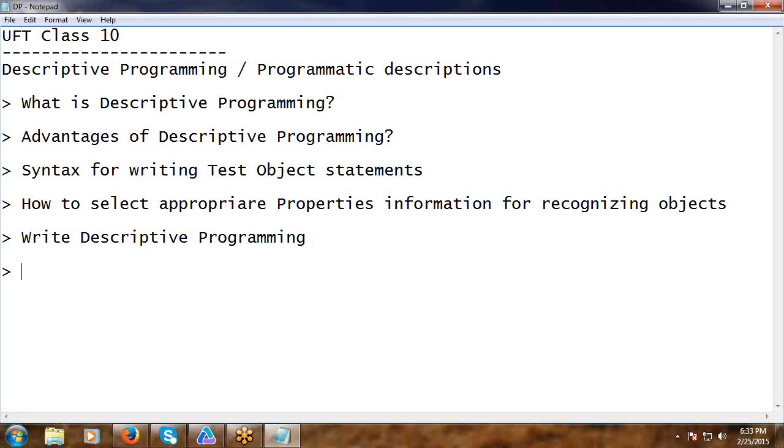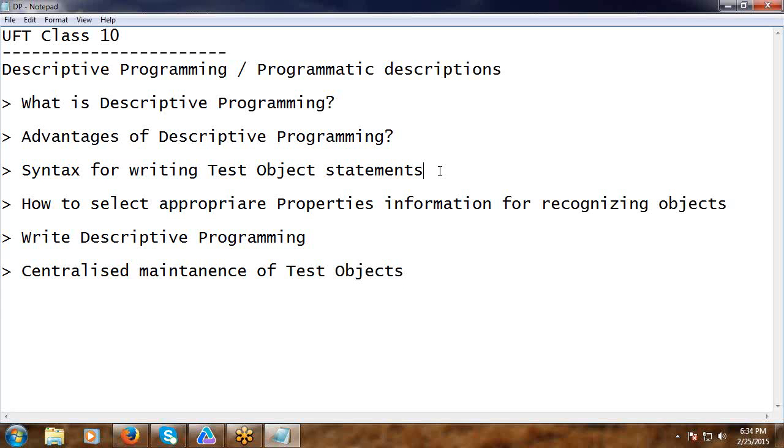Next, centralized maintenance of test objects. See, these are the important things. The first two we discussed. Syntax, the third one also we discussed.